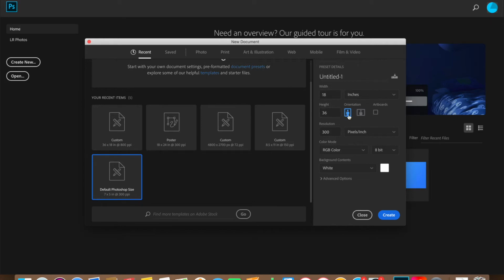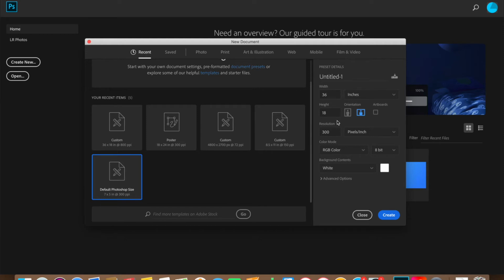That also changed the orientation because my width is smaller than my height, so that's something that you have to think of. If you type in your width as a smaller number than your height, then your orientation will always be vertical, but if your height is smaller than your width, then your orientation will always be horizontal. You could also change your orientation by clicking on the orientation option over here. So right now it's vertical, but if I wanted to change it to horizontal, I would just click that and it would flip the width and the height for me.